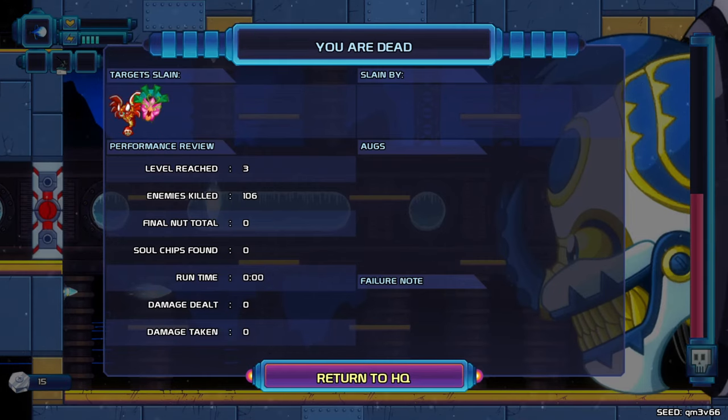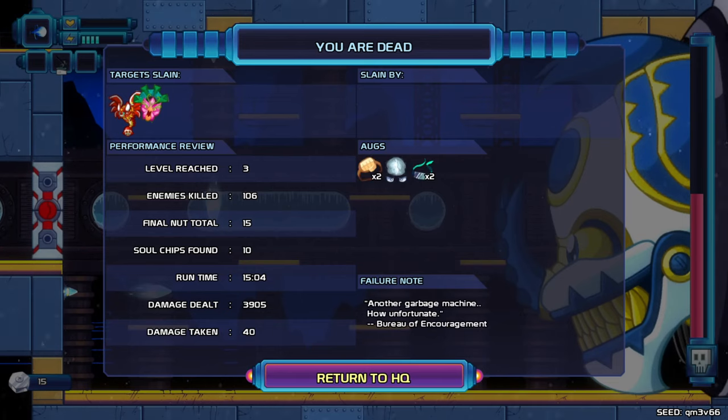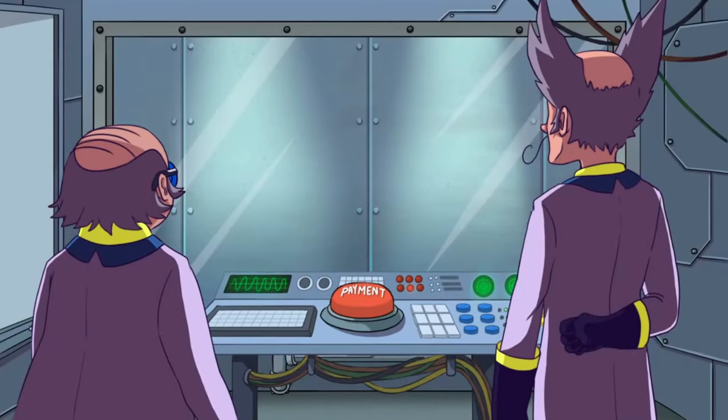Let's see how we did. We at least got two of the bosses out of the way, which isn't bad, and made it to the third one. So you do have a nice little stat menu every time you die. It took about 15 minutes just to get to the end there. And they also give you little fairy notes when you don't make it. Another garbage machine. How unfortunate. Bureau of Encouragement. Always nice.